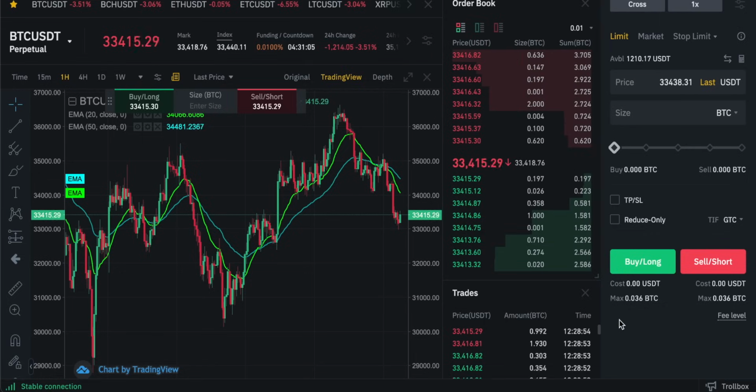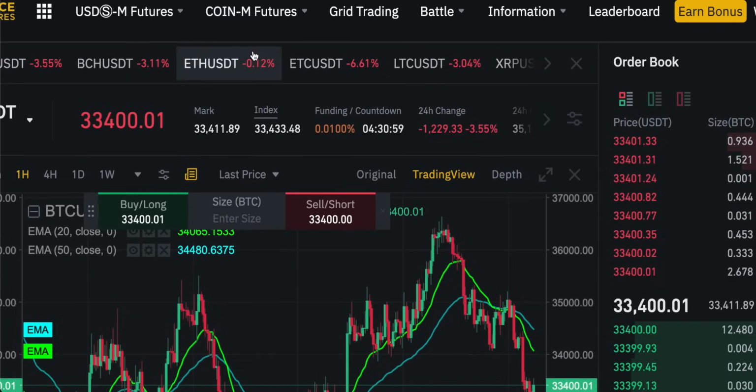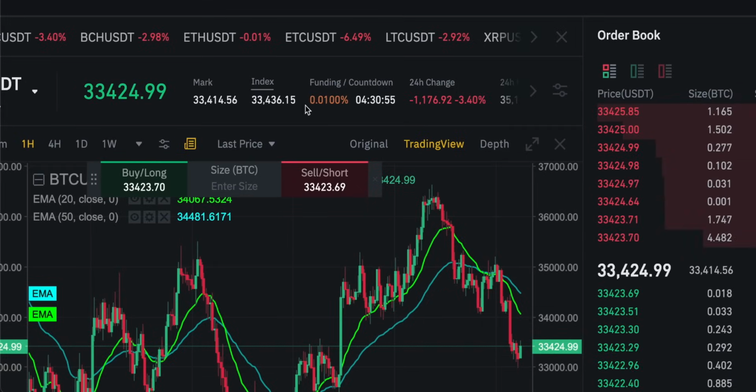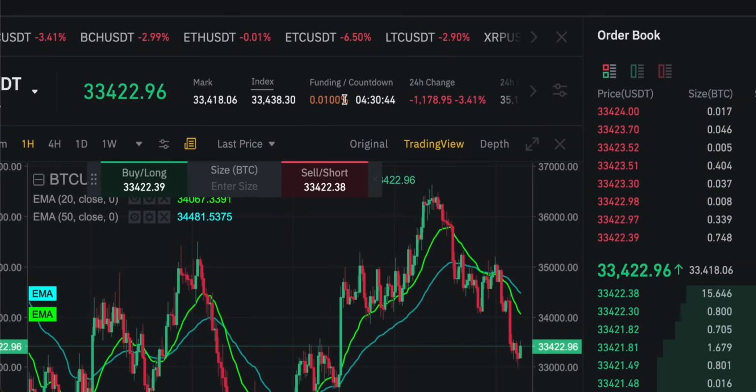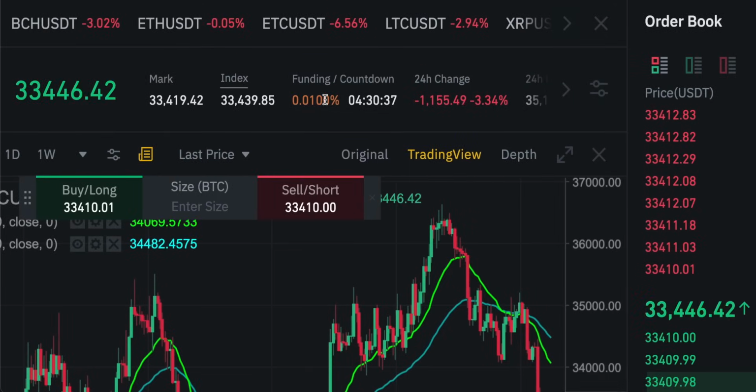With futures, definitely if you go long, so if you bet on the price rising, you want to go long, you do have to pay actually a funding fee because of the way futures works, and I'll explain that in a second. But essentially, if you go long, you will be paying shorts to go long. So you're actually paying to go long a little bit. You can see the funding fee here. It's a very, very small amount, but it is still there.